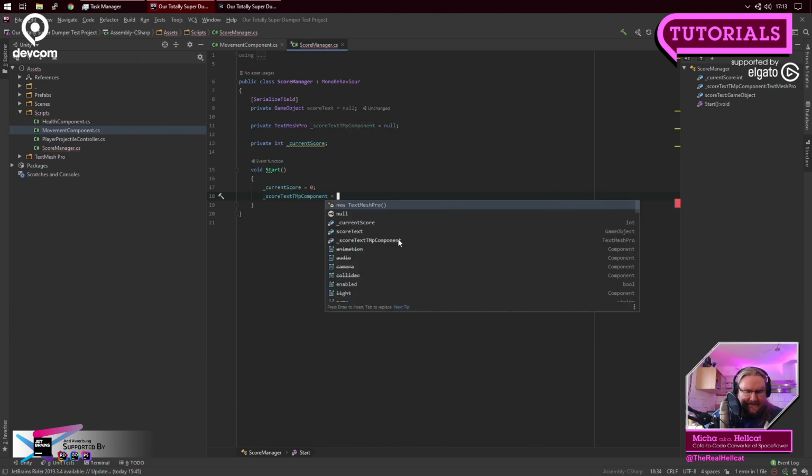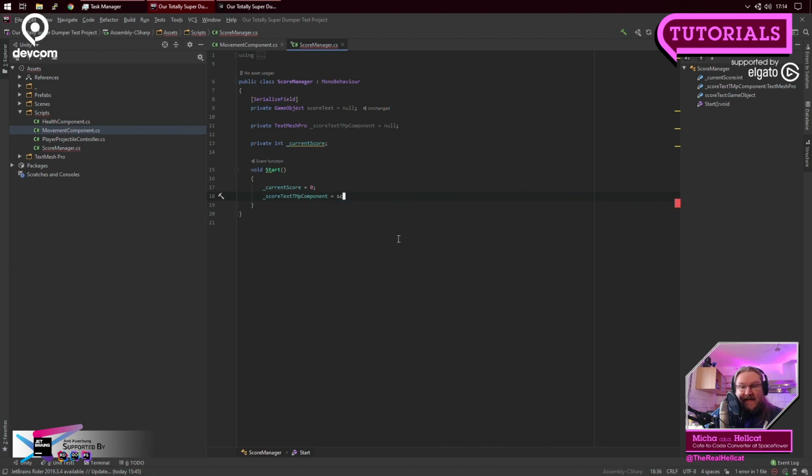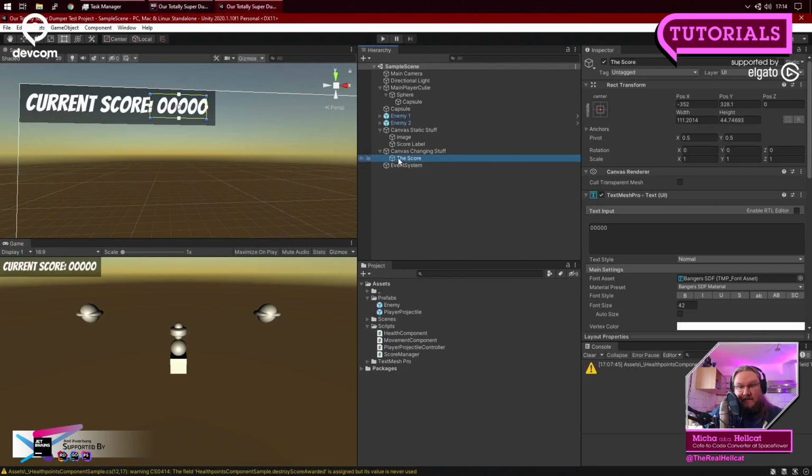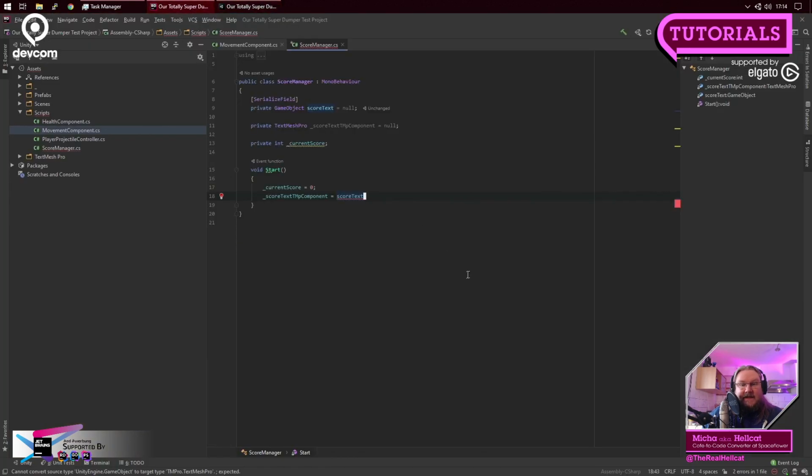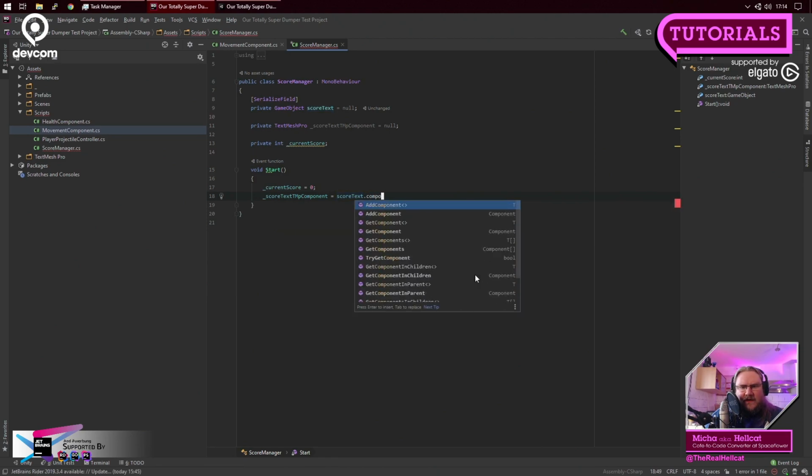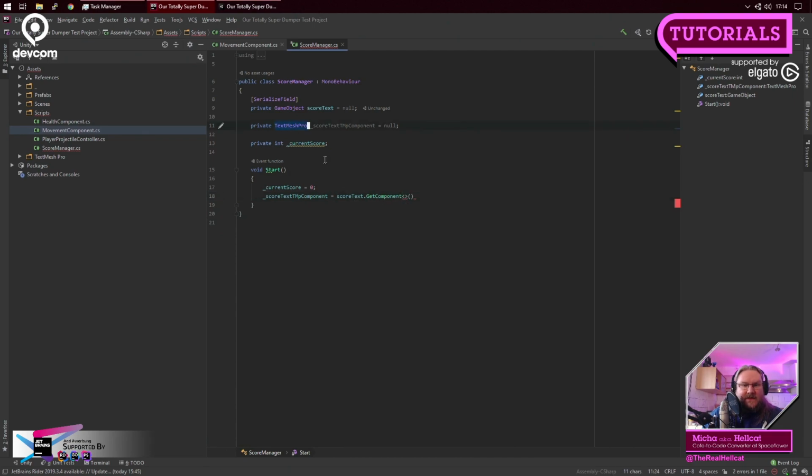So the component we have in score text, we have a reference to the game object, to the score object. And what we can do on the game object is we can do a, what's it called? Get component. And we could say we want the Text Mesh Pro component, and be done with it. And then we can actually use this.